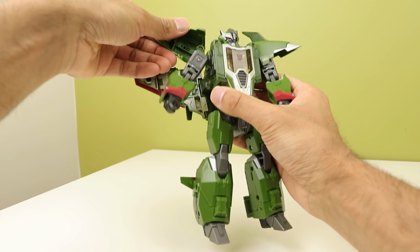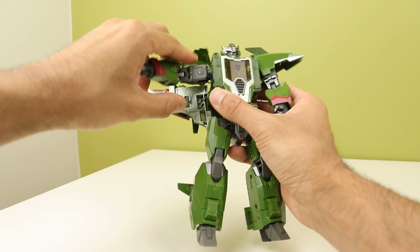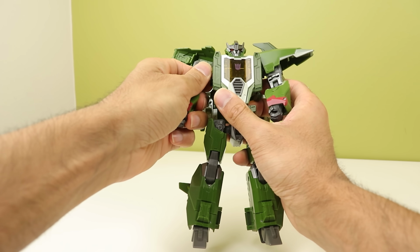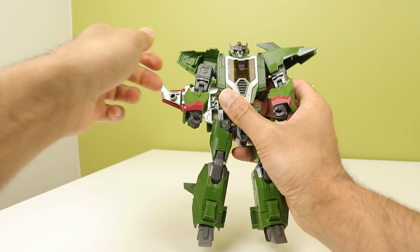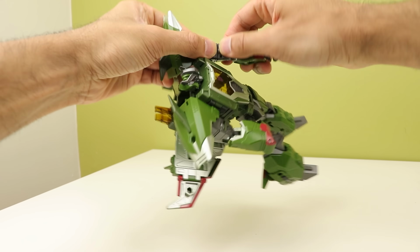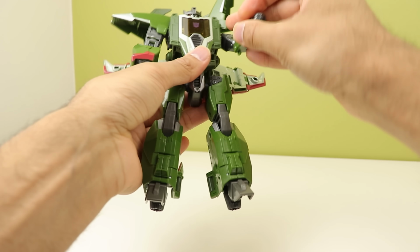This shoulder, it's really stiff. It makes a horrible sound. I don't like that. He does have a bicep swivel that the butterfly joint really starts to activate. Bicep swivel, double jointed elbows, and wrist swivels.